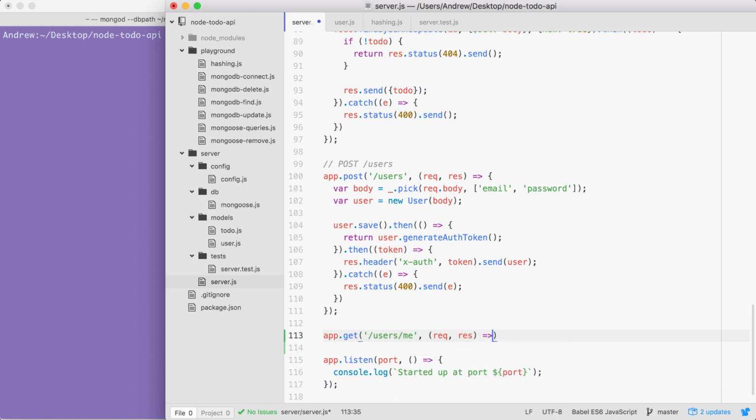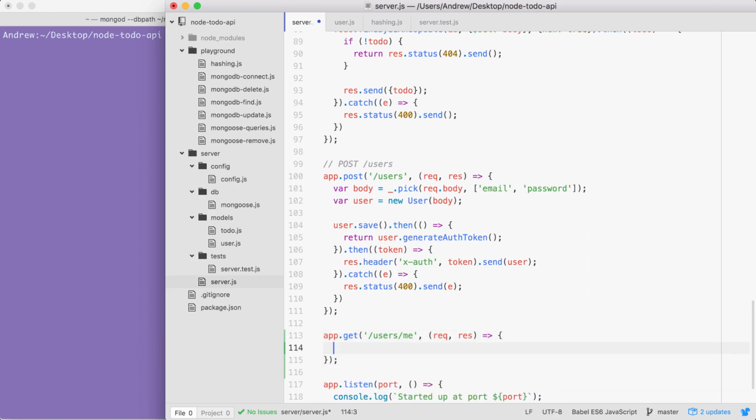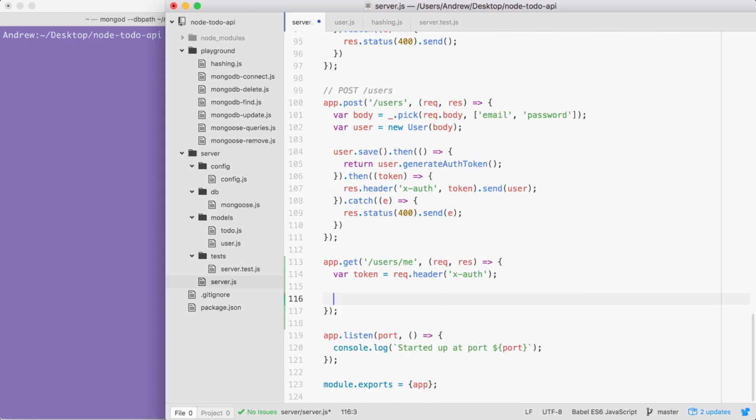The first thing we need to do is specify our callback function where we get the request and response objects. And inside of here, we're going to start by grabbing the token. We can make a variable called token, and we can set it equal to the return result from request.header. Now, request.header is pretty similar to response.header. Response.header lets us set a header, so it takes the key and value. Request.header is getting the value, so we only need to pass in the key. The X-Auth header is the value we want to fetch. Now we'll have that inside of token, and we can go ahead and actually verify the token, fetch the user, and do something with it.